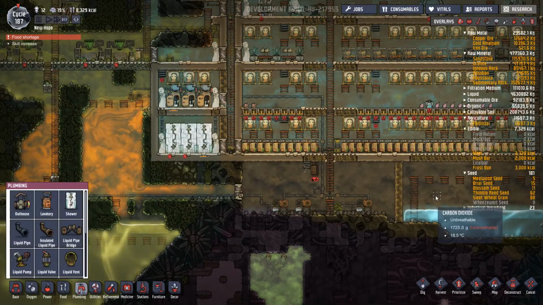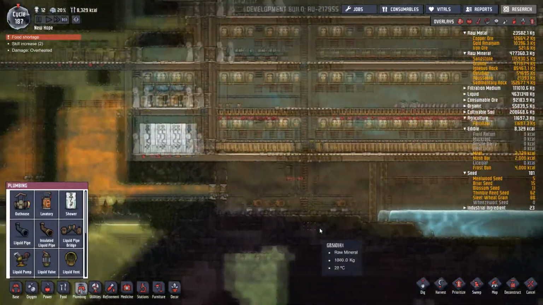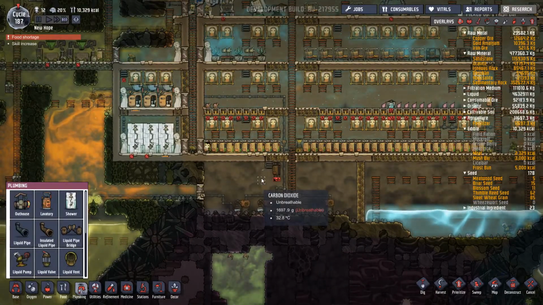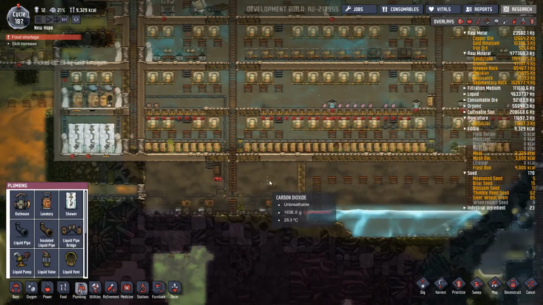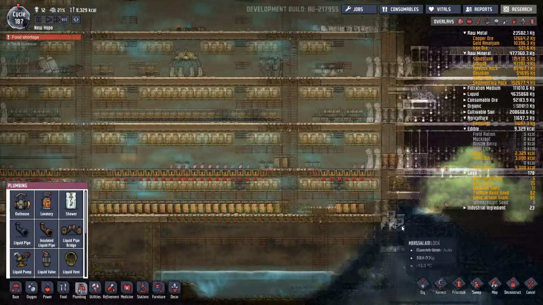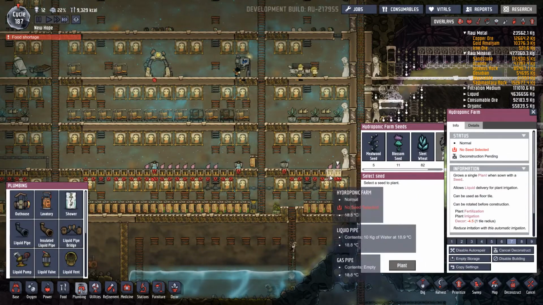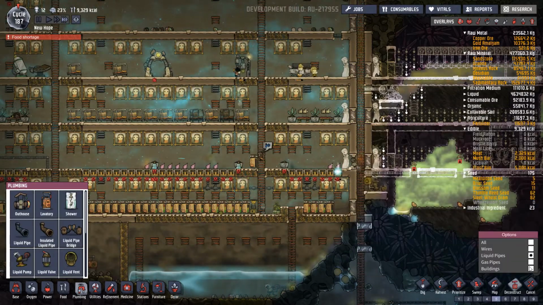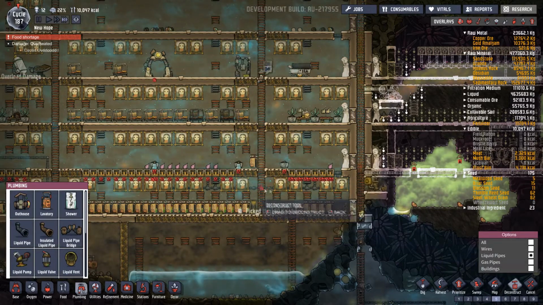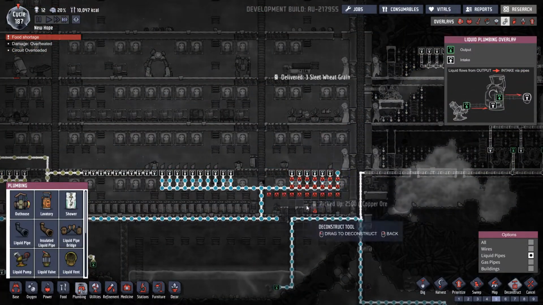Right, okay, so we can start getting rid of this. Dear me. I mean, what pressure is this? Oh, goodness me, that is strong. That will cause us some problems. Right, okay, what I'm thinking is I'm going to deconstruct all these. Deconstruct buildings. Deconstruct liquid pipes. Make sure they are... Yeah, let's deconstruct those.